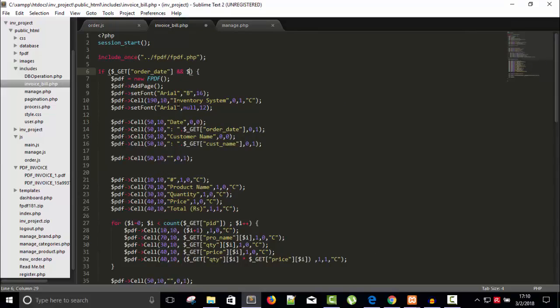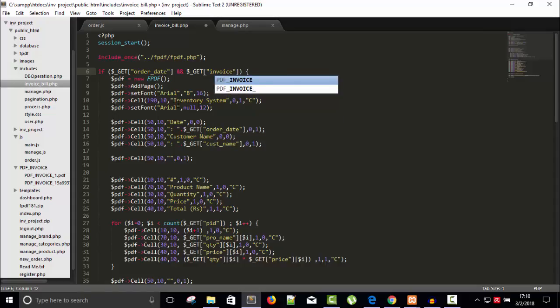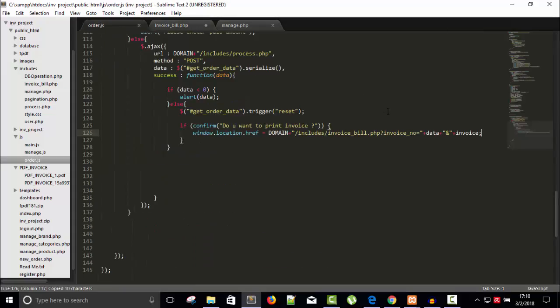And promise get. Later you can fetch the invoice also in the application. Invoice number, that's here, invoice number, copy.